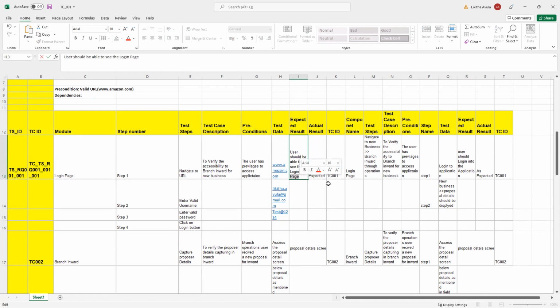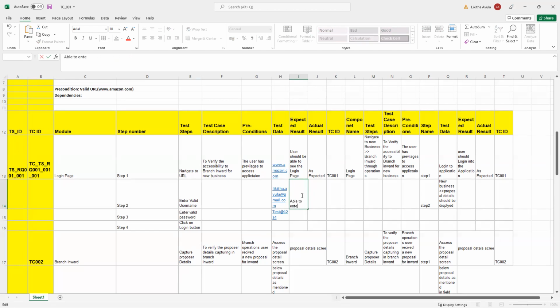Or login page is available. So you can write the steps as per your usual English. Whatever you want, however you want, you can write these steps in basic English. But it should be such that if an outside person comes and sees it, he doesn't know anything about the application, he can just come and see these test cases and be able to execute them and perform these actions. In that way you need to write your test cases.